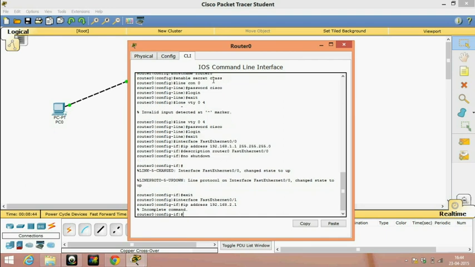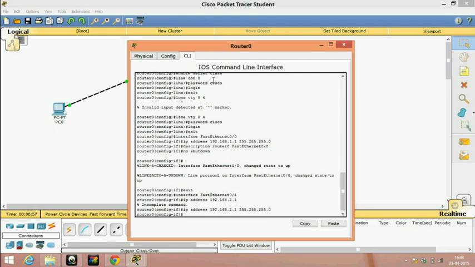Now enter the command no shutdown to start the interface.